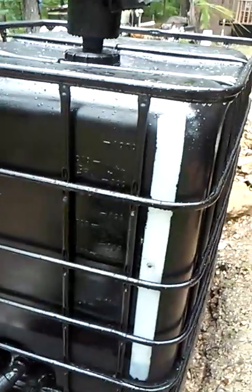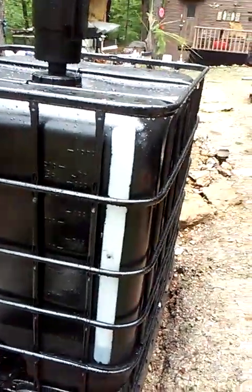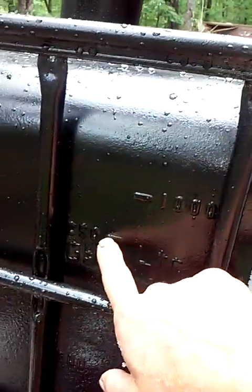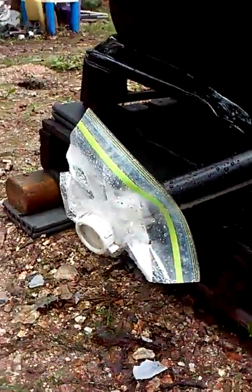I've painted it black so algae doesn't grow in it. I left this little strip here just to kind of show my water level. It tells you right here in liters and in gallons. This is 250 gallons here. And in that one little inch of rain or whatever we got last night, this was empty because I was working on plumbing this. I went ahead and put a bag and a little cap on there. I caught 75 gallons of water in that 1 inch of rain off of my rooftops.